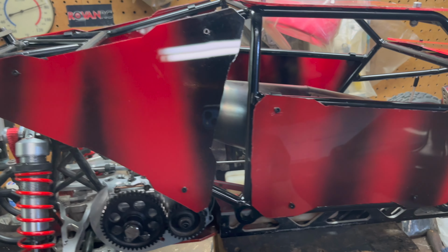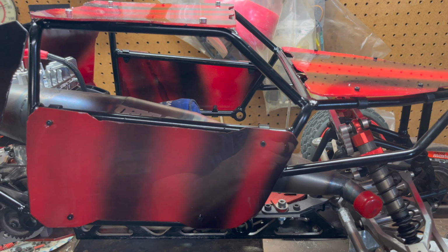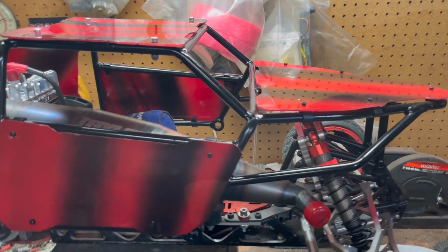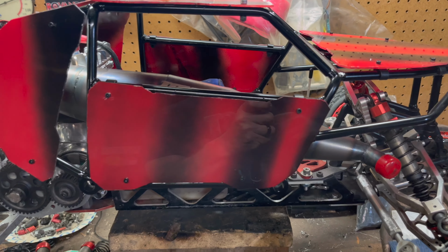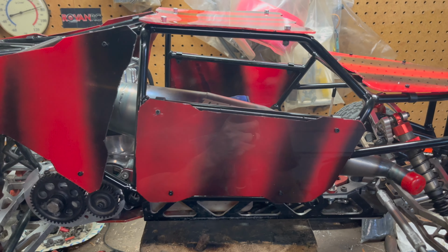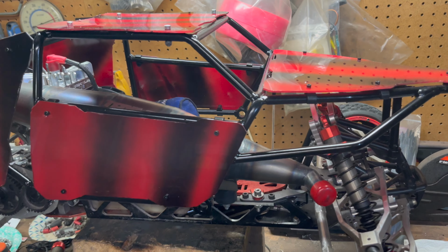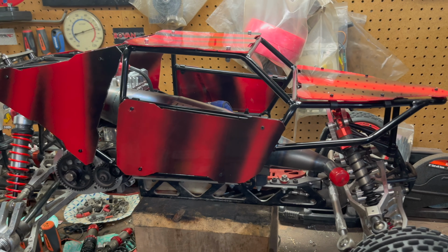I sanded the paint side down, and then I took them outside, and I had red and black, of course, and I was trying to do like a cool little paint scheme. And so I ended up doing these stripes. It was really hard to keep going in the same stripe, in the same spot, try not to get it coated too much or not enough or whatever. So I did the best I could. And then I let them dry completely, and I pulled the plastic off of this side. And they came out really freaking nice.